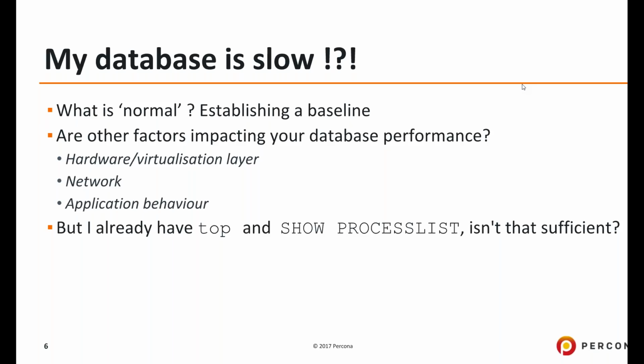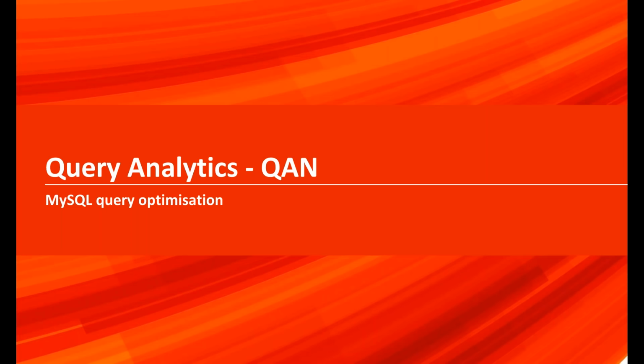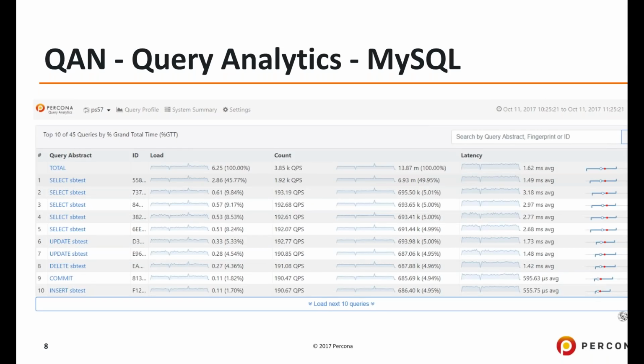Okay. So we're going to begin first with query analytics, and I might use just the quick phrase QAN for short, query analytics. This helps you understand where in your database slowness occurs. And I'm going to start first with MySQL, but I'm also going to cover the MongoDB support that we introduced in 1.3. So starting with query analytics with MySQL, your first page gives you the top 10 queries where MySQL is spending its time.